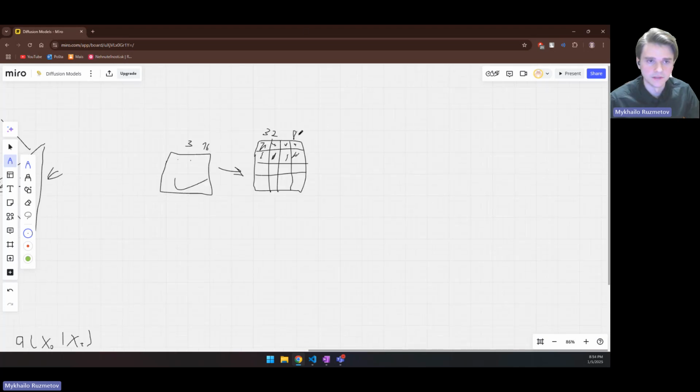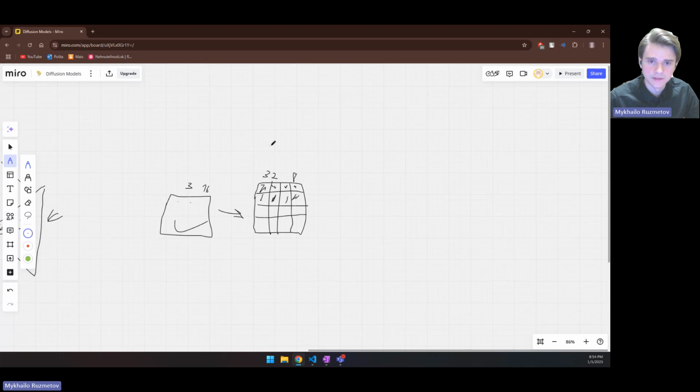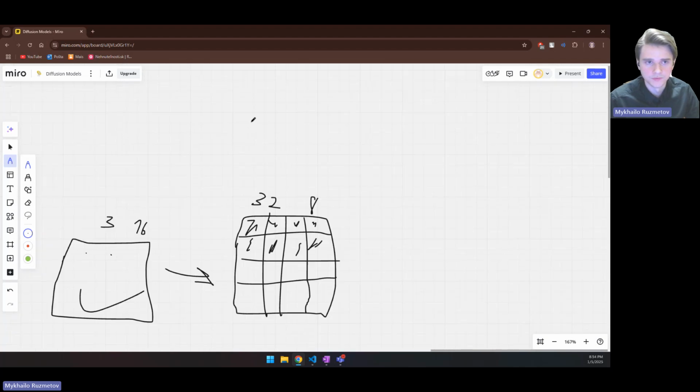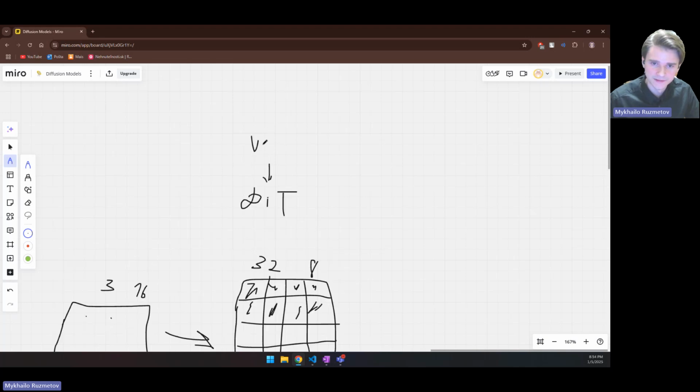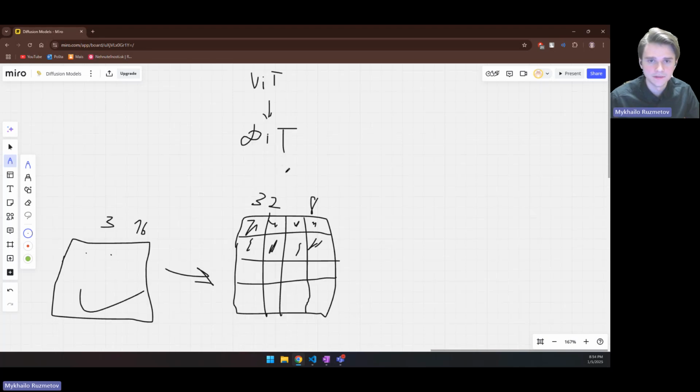That's basically a part of a specific version of diffusion models called DiT, a diffusion transformer, which uses the principle of a vision transformer, shortly ViT. And that's it about the embeddings.